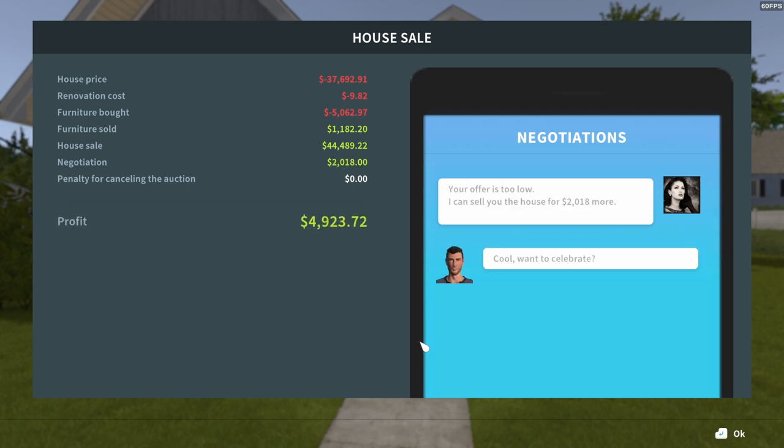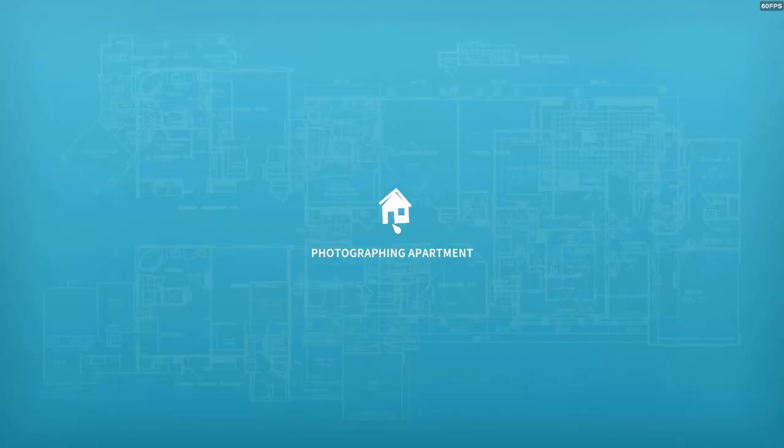Come on. Cool, want to celebrate. All right, fine. We're going to make almost $5,000 for a property that only cost us $37,000, I think. That's not too bad. Let's say yes.